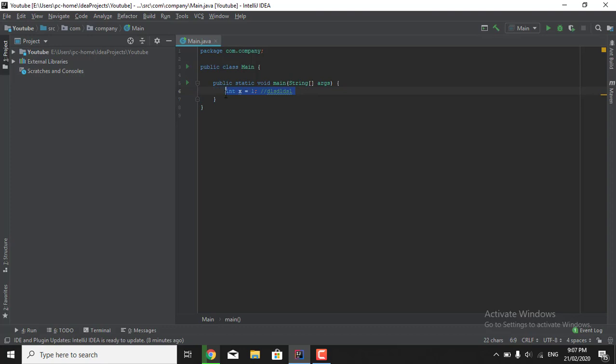Now the other type of comments are the multiple line comments. The way it looks like is like this. It starts with this thing and ends with this thing. Now to include a line inside this multiple line comments, we add a star, and if we press enter we see a bunch of lines here that we can use to hit a comment. Here we have a bunch of comments.